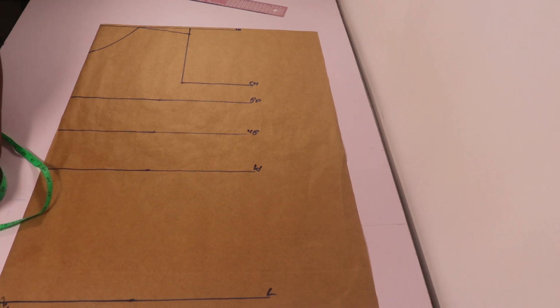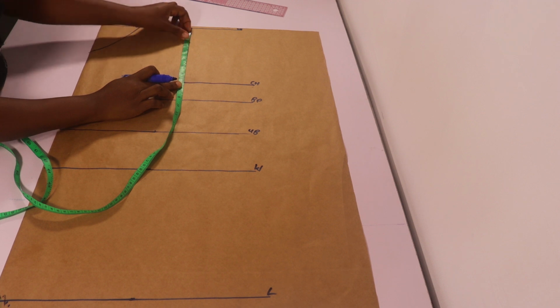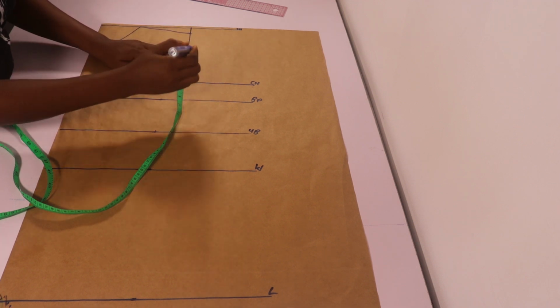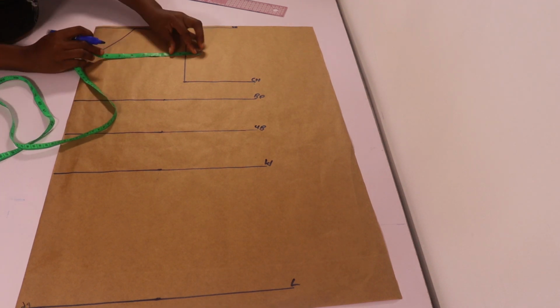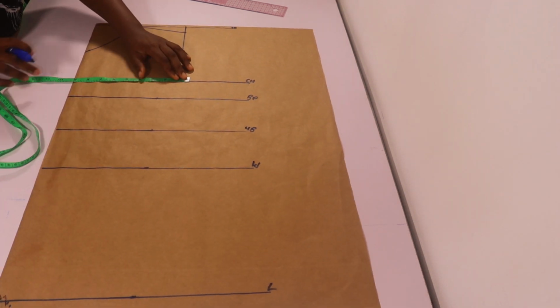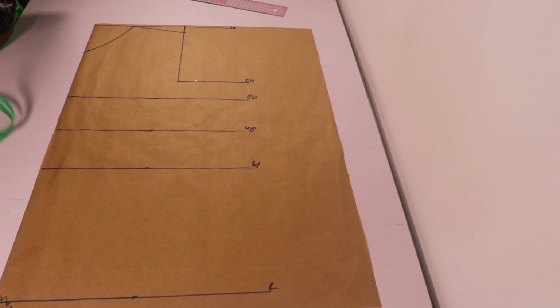Now to get our armhole curve, go ahead and take the measurements you have remaining. So I'll just fold my tape to get the midpoint of that point. I'll make a mark at that point. All right, and at the point where I made a mark, I'll go in by 1/2 inch and I'll mark it also. Then on my chest line, I'll go ahead and mark 1/4 of my round bust measurement and connect the points I have together.